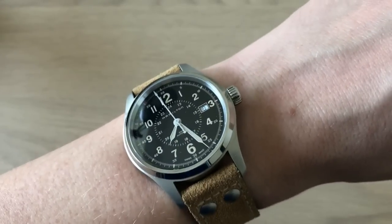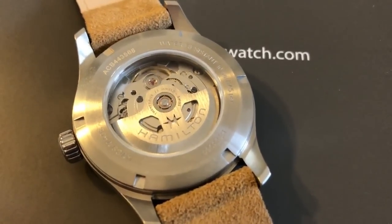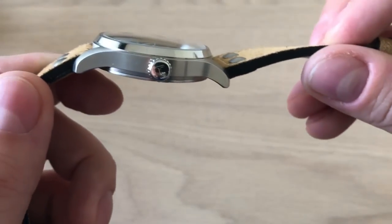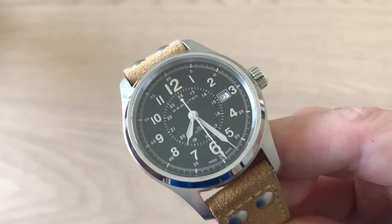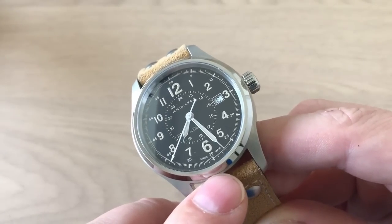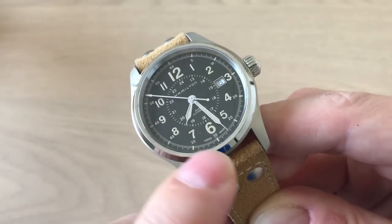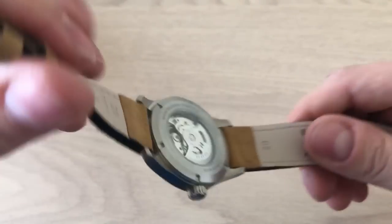At the end of the video, let me give you my pluses and minuses. Overall, this is a super versatile watch. I love the history and heritage, and it's amazing what you get for below 500 US dollars. It's accurate and you can wear it on so many occasions — I think every collection should have a Hamilton Khaki Field. As for minuses, maybe this watch can become a little bland, a little boring — sometimes I think the dial is just a little too simple. It is a clean, vintage-style dial with no fuss. It's all about legibility as a tool watch, which is apparent with the syringe hands and very long second hand. But that is actually my only complaint. I really enjoy this watch and it will be an integrated part of my collection.